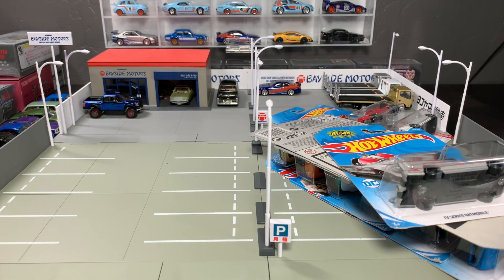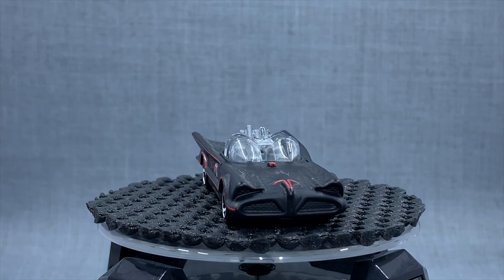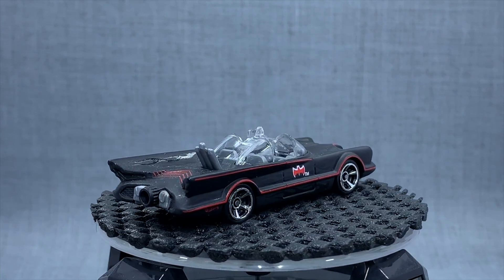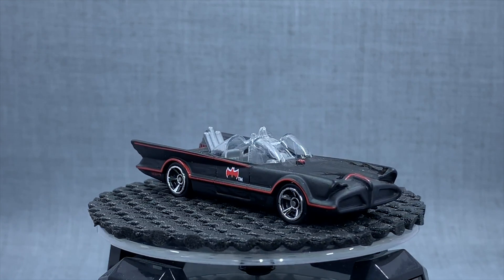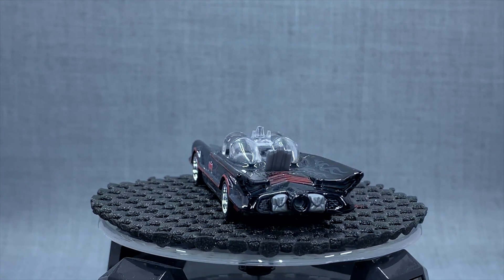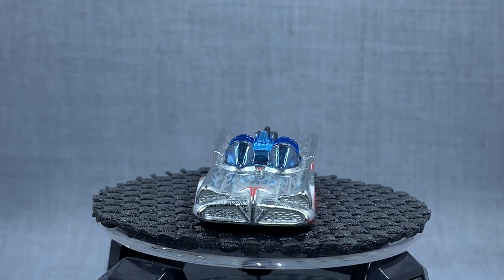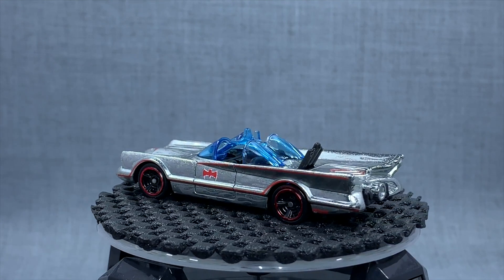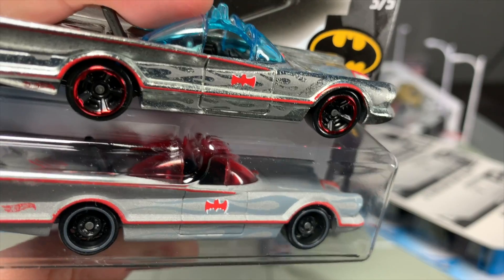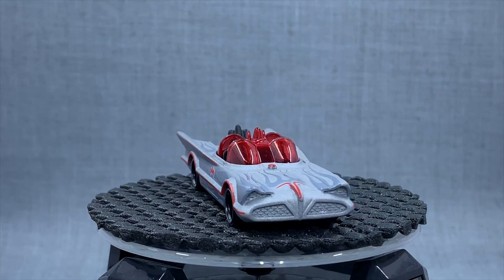A couple or three years ago, the Batmobile was released in the standard colors — matte black with red trim — but if you look closely, you can see matte black with some glossy flames. And then it was also released as a Super Treasure Hunt. Now with this version, the ghost flames come out a little more gray. What a cool Super Treasure Hunt that was. And then what topped both of those was the zamak version, because the ghost flames are there and it's totally raw. The flames are a little bit different on the zamak, but it's cool to see another gray Batmobile with ghost flames. So this one gets added to my collection for sure.